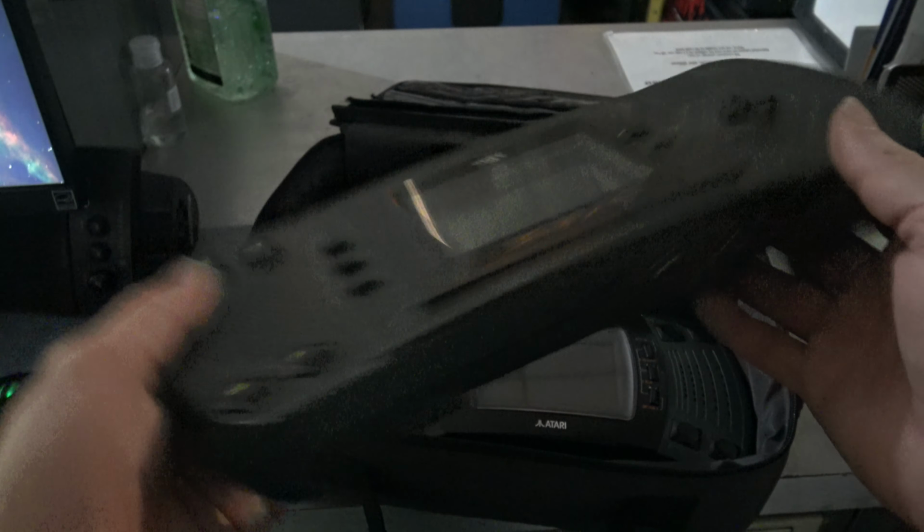Now, one really cool thing about this is that it had ComLynx support. You could do multiplayer, and I ended up getting a second Lynx back in the day so that my brother could play with me, my younger brother. Now I need to remember all the controls and stuff. So I have not played this game in a few years.